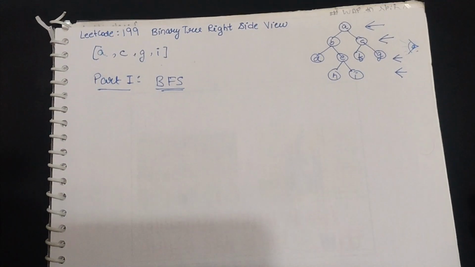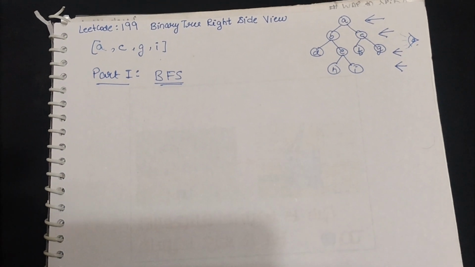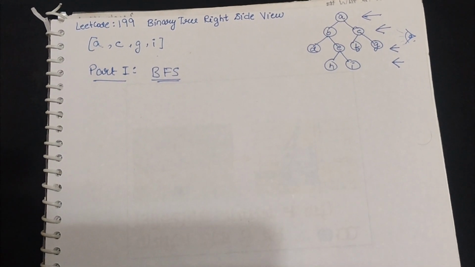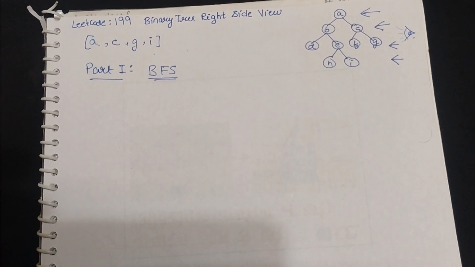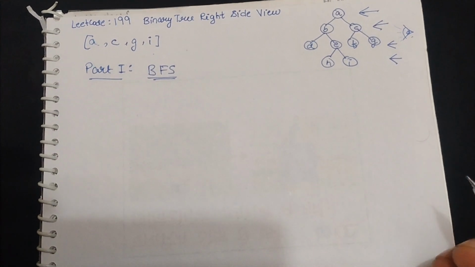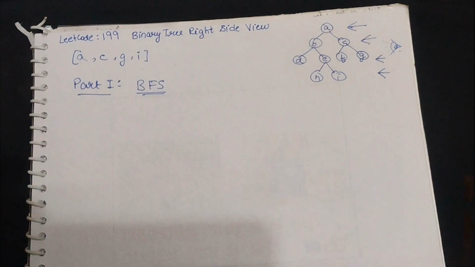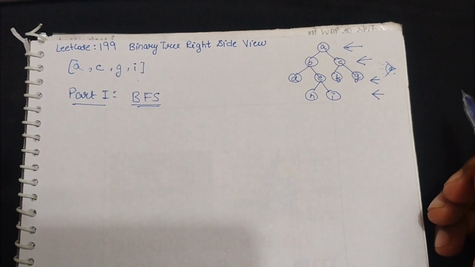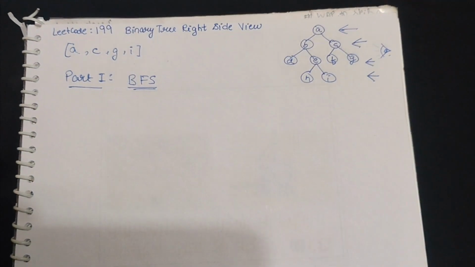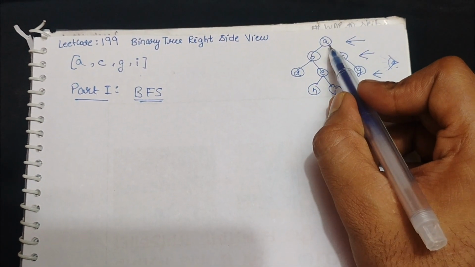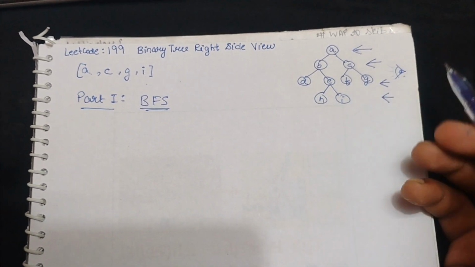Before solving with BFS, I would encourage you to watch my previous video where I taught level order traversal using a queue. In that I have taught regarding BFS. I hope you have watched that video. If not, you can refer to that. So let us proceed with our problem. You understand the problem statement, and we are clear that we have to only find the elements which are rightmost in a particular level.